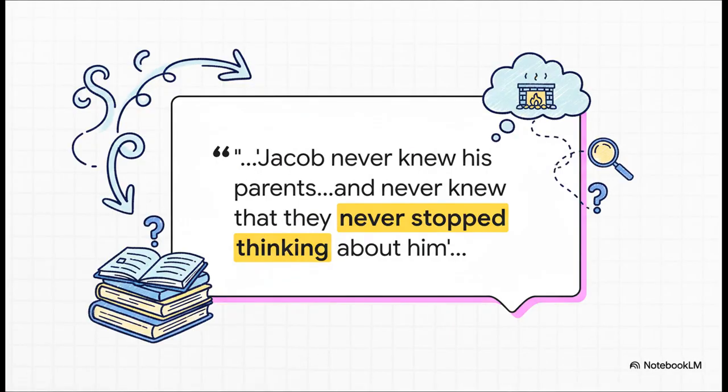Okay, let's see this in action. The first part sets the scene perfectly, tells us all about Jacob's backstory. Then, the quote itself is woven in so smoothly. But that last sentence, that's the gold right there. That's the analysis. It tells us what the quote indicates about his family and how it's actually foreshadowing things to come. See, that quote is perfectly cozy.